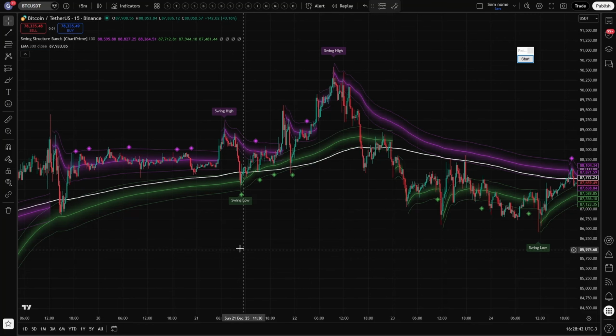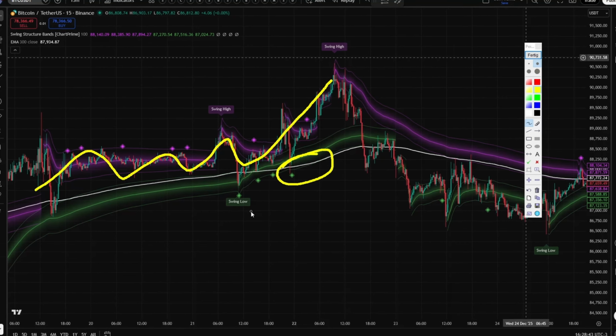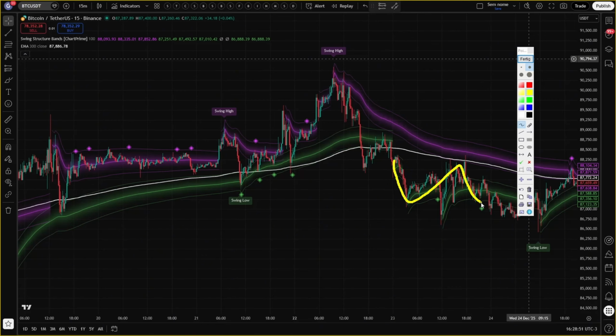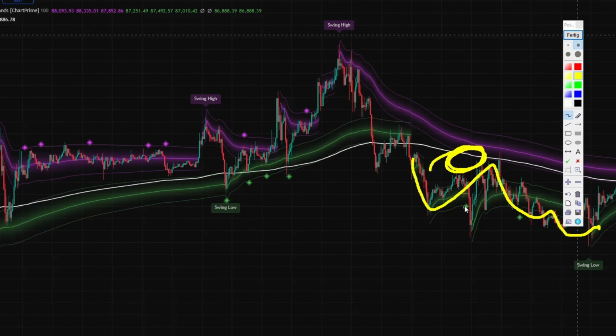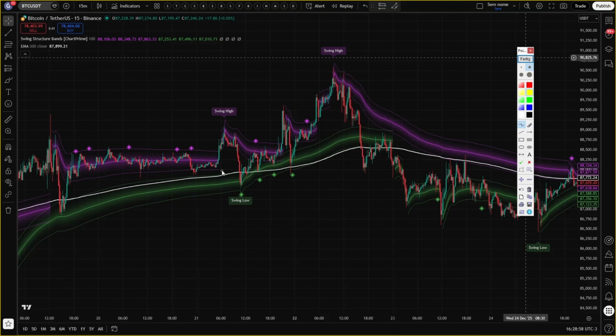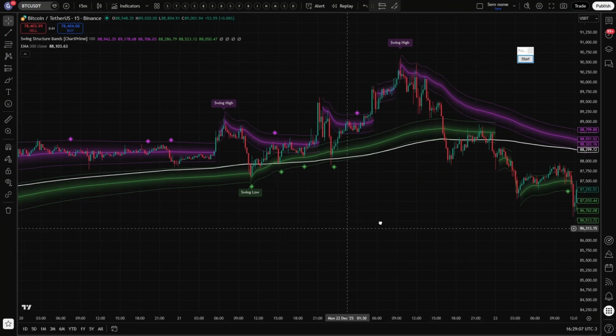Now, when the price starts to form an uptrend structure, and it's doing so above the moving average, that's when we confirm an uptrend is in play. When the price starts forming a structure below the white moving average, we are in a bear market. Considering this, we will only want to buy when the price structure is above the average and sell when it's below. It's as simple as this.